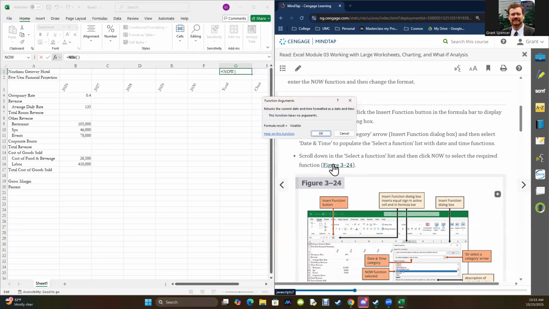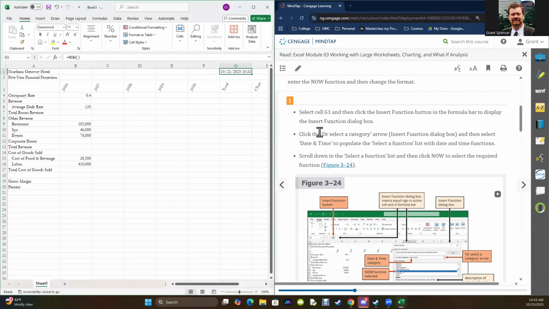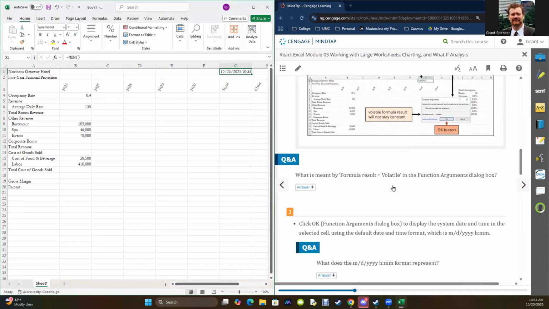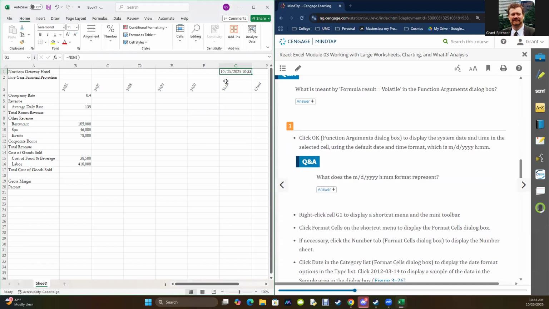So we're going to go OK. It says, okay, great, it's getting ready. I'm going to go okay. And now I've got the date and time. Now, that's cool, and that's what all this is. But notice that the format is basically a two-digit month, a two-digit date, four-digit year, two-digit, I guess this H basically means it's going to be what we consider like the 12-hour time. I believe HH or something like that would give us 24-hour time. So for you militant types, that would be the good one there.